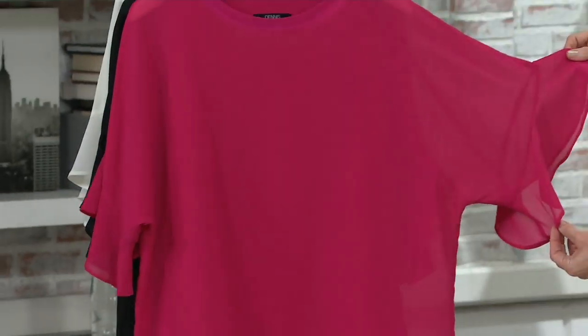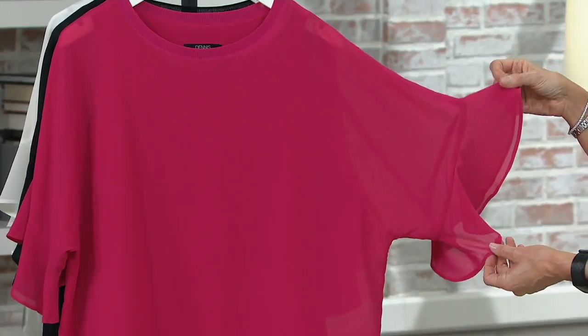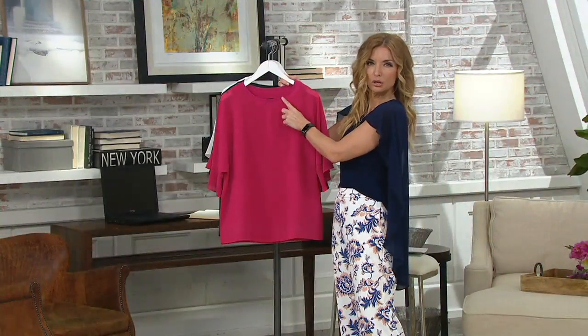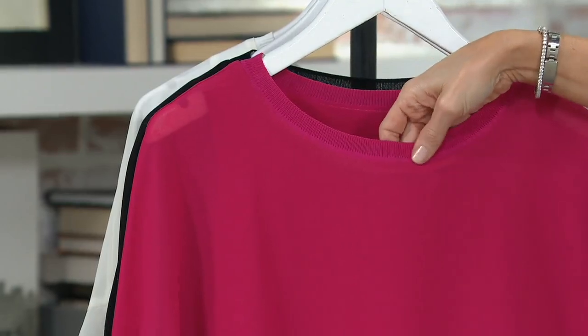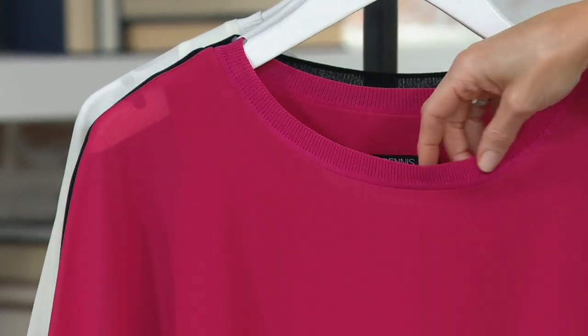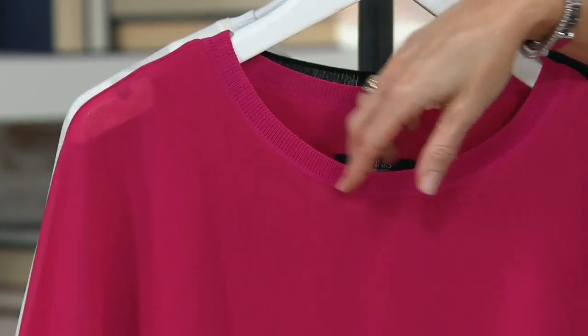I love the sleeve on this — that beautiful little bit of flounce. It's not a huge ruffle, it's just enough to make it move, to be fluid. And that's really what's happening all over the couture collections. That deeper scooped neck, where it's not too revealing, but it's an open neckline — a wonderful jewelry neckline. This is the rib trim, by the way, that we were talking about. It's just on the neckline and kind of gives it a little bit of a sporty, chic vibe.